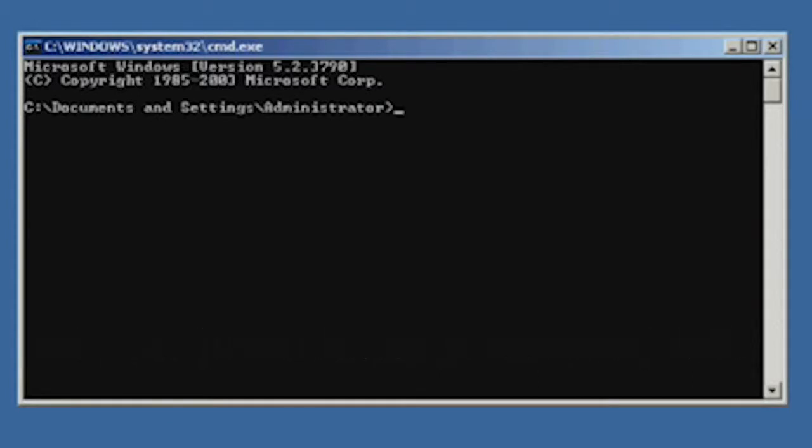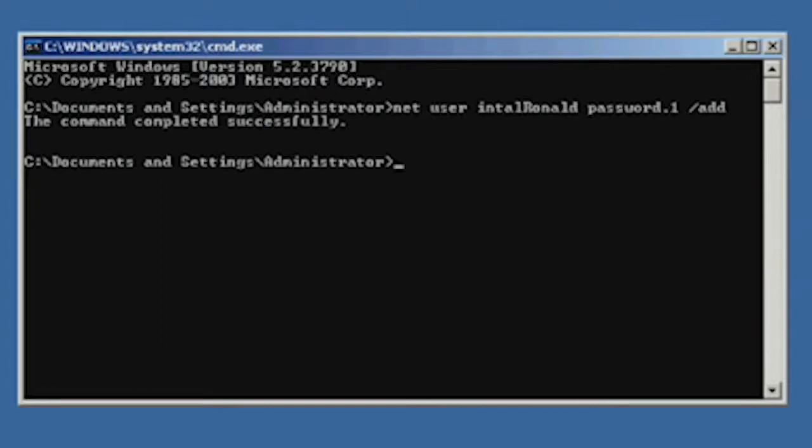Example, net user Intal Ronald password.1 /add. That's it. To delete an account, just type /delete instead of /add.